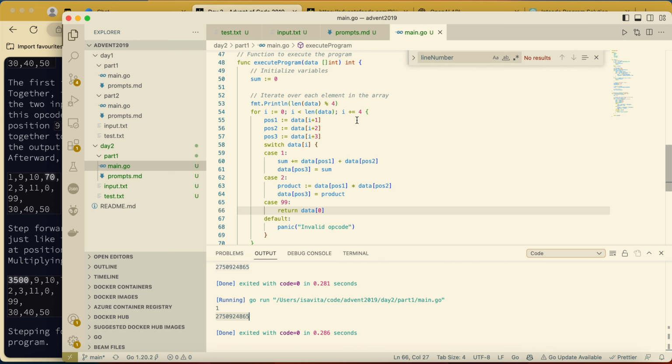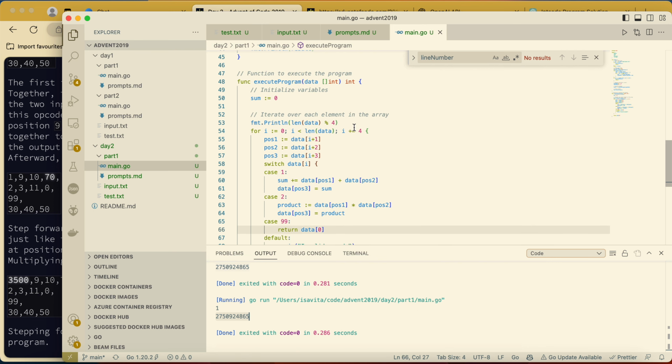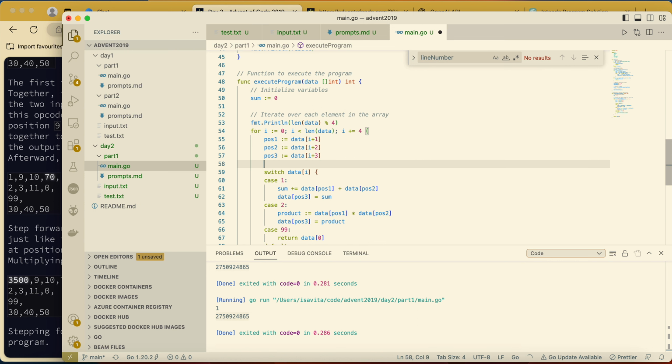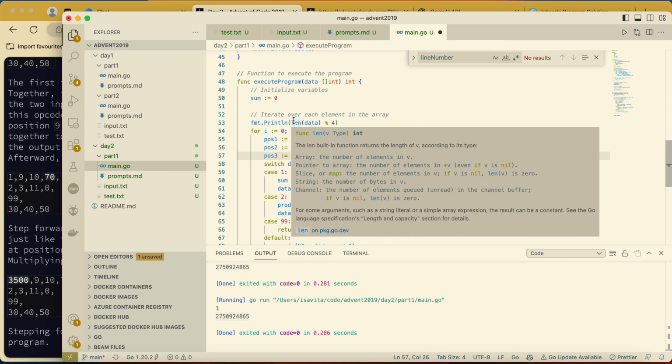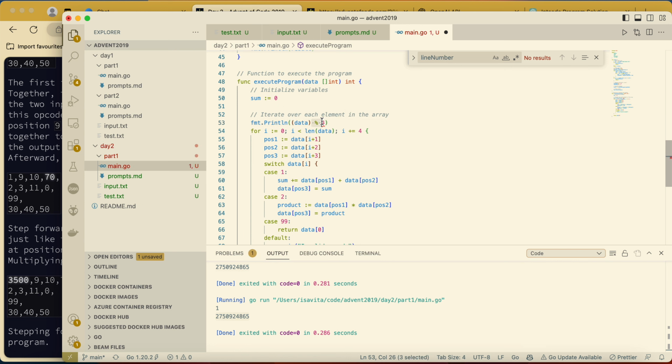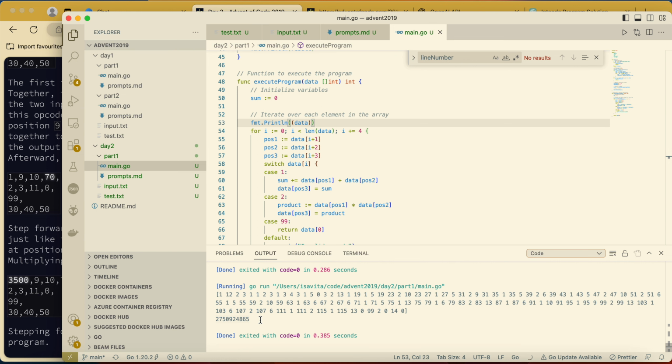Why would it be so high? Let me look actually at the data again, and there I saw how many twos there were.